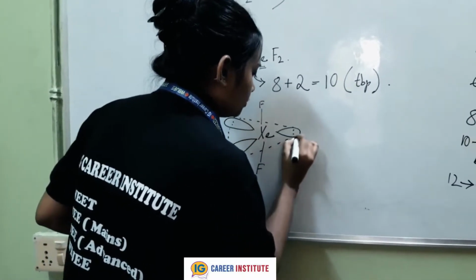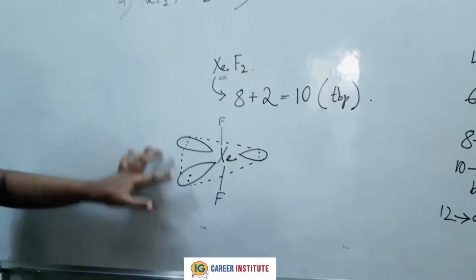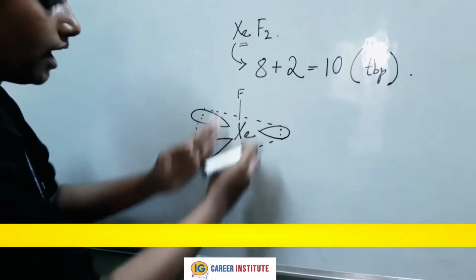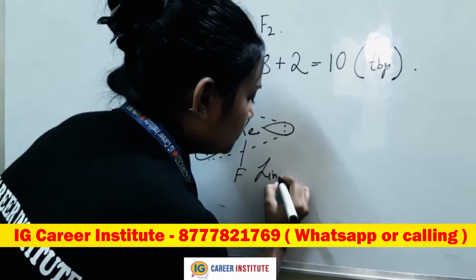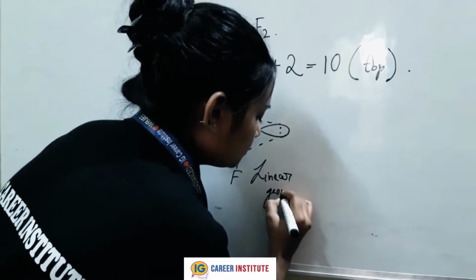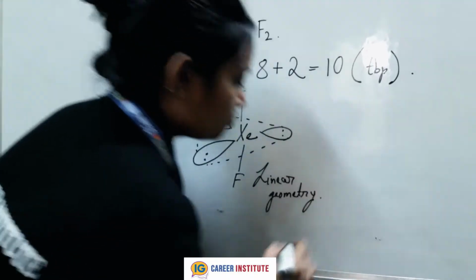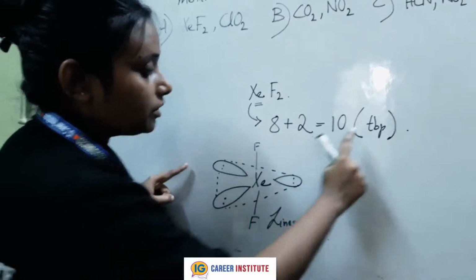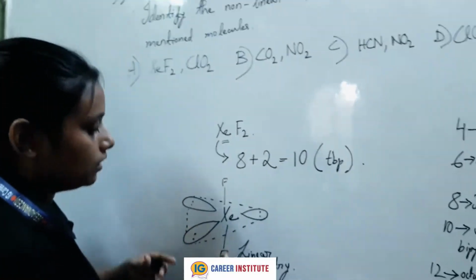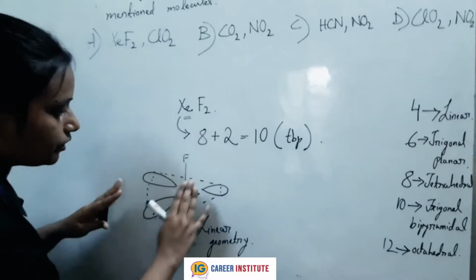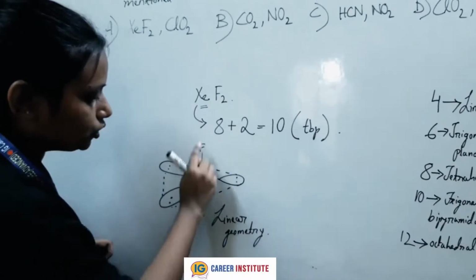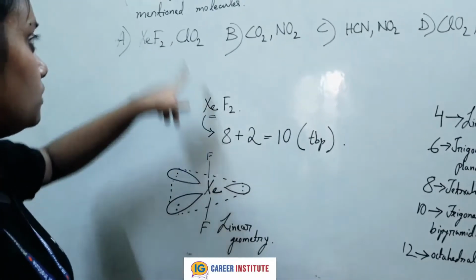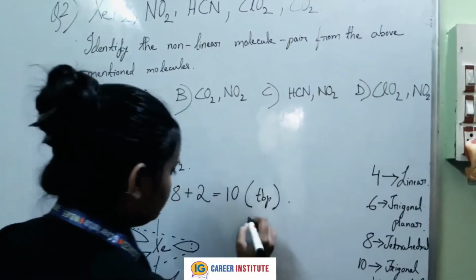Now if I omit the lone pairs, because these lone pairs are not the elements that form the compound HCF2, the atoms are in a straight line, so they are assuming the linear geometry. There is quite a good difference between geometry and structure. See, this is the trigonal bipyramidal structure, but we are asked to find out the geometry. So after omitting the lone pairs, the geometry assumed by HCF2 is linear. Next, let's move on to the next one, NO2.